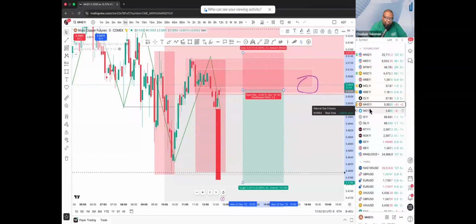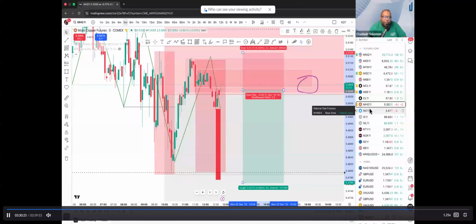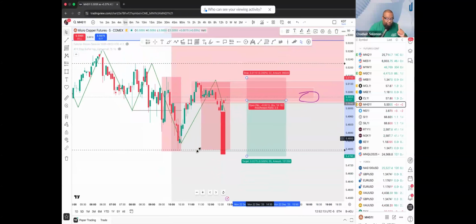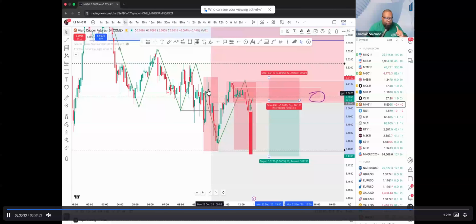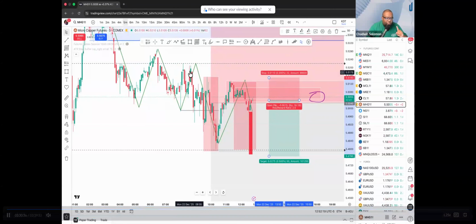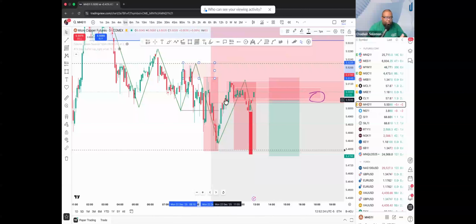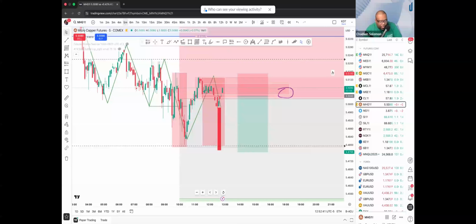That would have been on this day for me. I would have gone and looked at other charts as well to see which one has breakout segments, right? I would have gotten ready on one of those charts. By the way, if you followed this entire process today, at the time that the market was actually open, which was here, here would have been your trade. Because guess what? You'd have been high on the curve with a downtrend, with a breakout segment. That would have been your trade. That's just an example. Curve first, then trend, then breakout segment, then zone in a zone. And then you'll be able to find all of that, right?